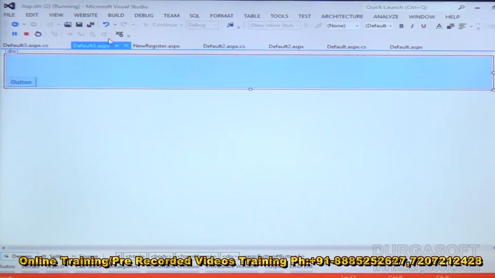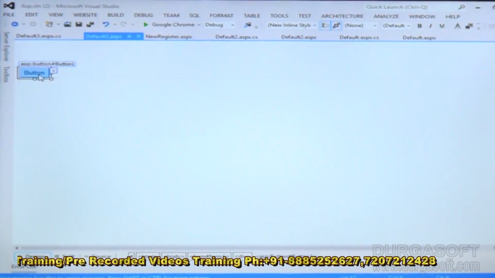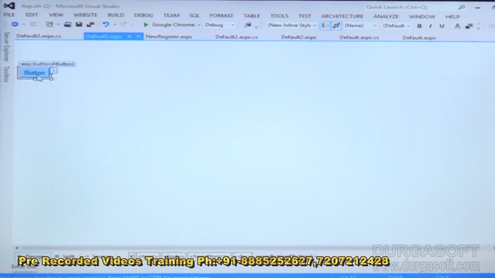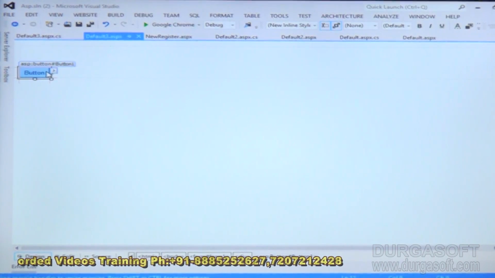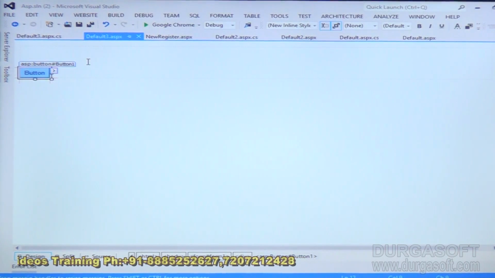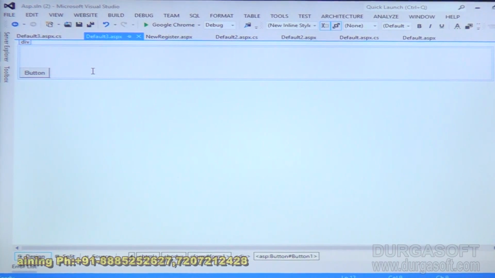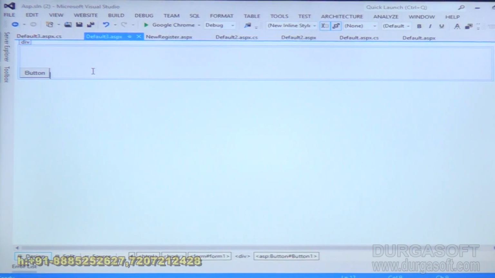For example, you can see I have only one button control when the page gets loaded. When I click on this button control, what's happening? I want only the button control event to be submitted to the server. But along with this button control event, the entire page is also submitted to the server. So assume there are several buttons and several events in the page. Then how many times are you resending the whole page to the server? Every time the page should not be posted back to the server. It is not good practice in reality.